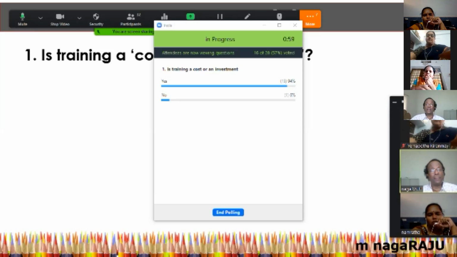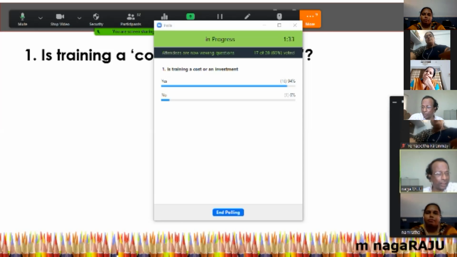I'm very happy that maybe we can stop here. Don't worry about what you voted. Maybe one or two of you either did not get the question right, or there was some problem in showing it, so yes or no is not clear. What is yes, what is no. But what I think is that whatever money is invested on training, not only to the teachers, any field, anywhere, can never be a cost. It is always an investment. Luckily, 94% of the people who voted agreed.